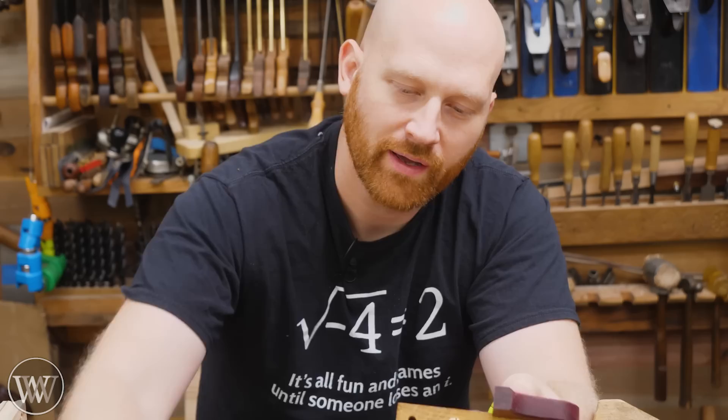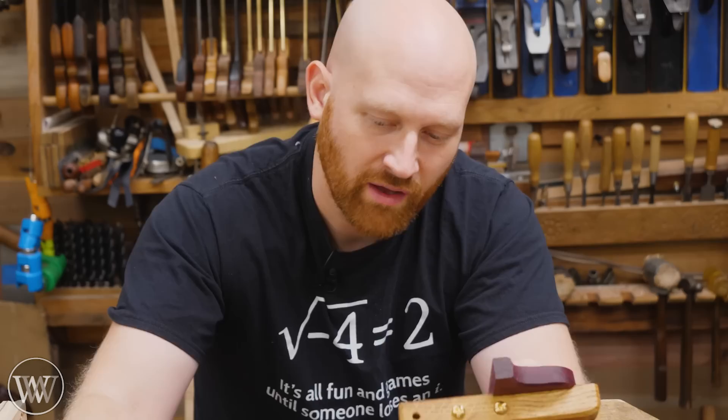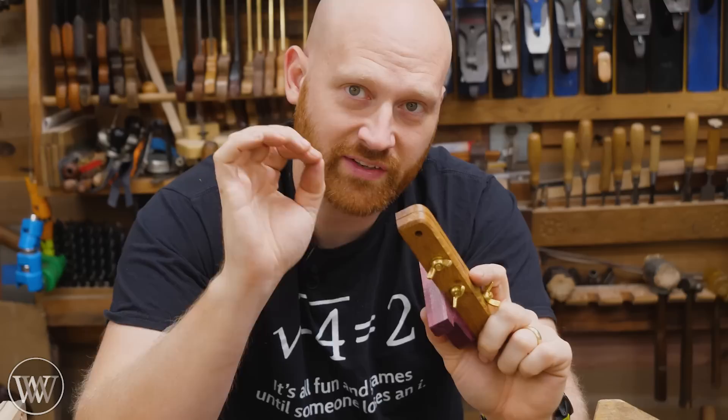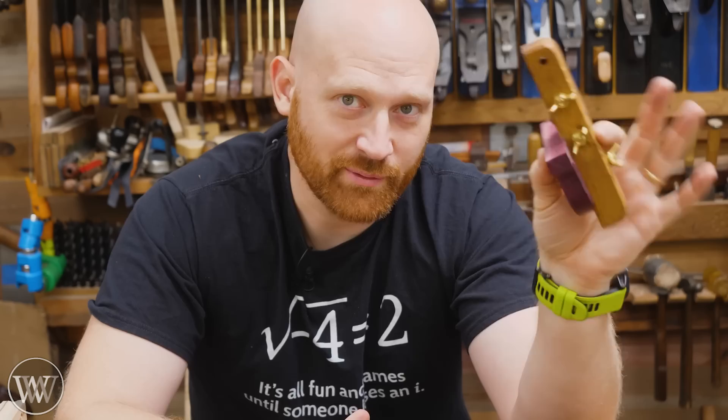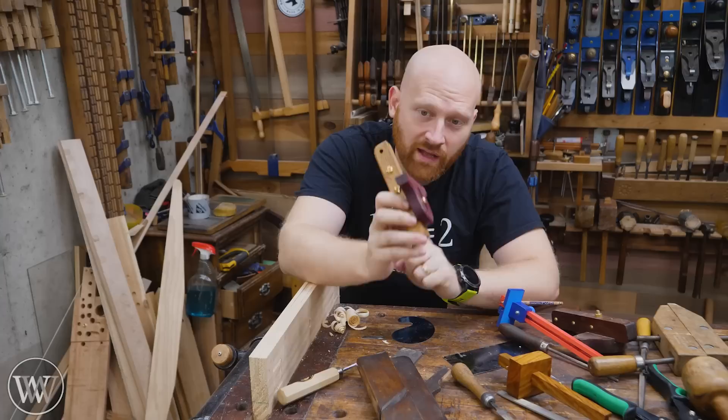If you're the type of woodworker who likes to add a lot of little beads and coves and details, and you'd like them to be able to stop but you don't want a whole bunch of specialized planes, a scratch stock is an amazing tool because you can make a profile for anything you want very, very quickly. For small little details, it does amazing work — it really does things you can't find anywhere else, including the ability to do a stopped detail and go to a specific point and stop, which you can't do any other way. It's a really cool tool with a lot of little uses, and they're relatively simple to make.